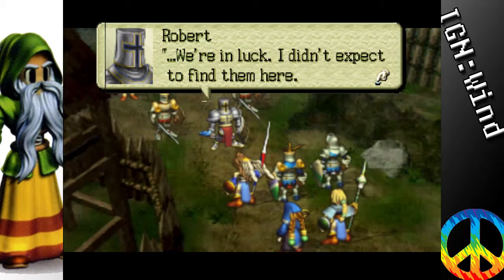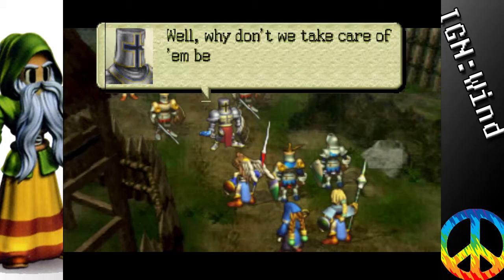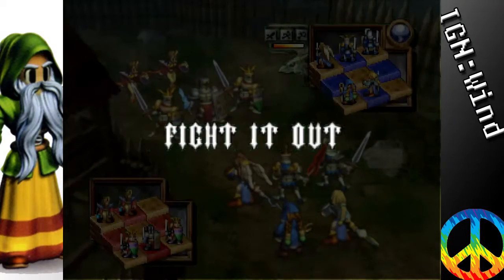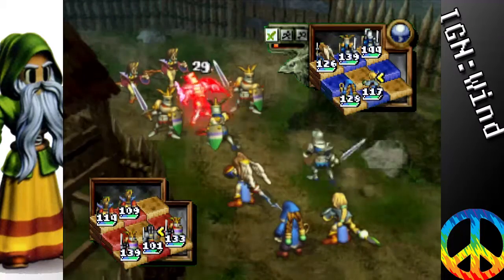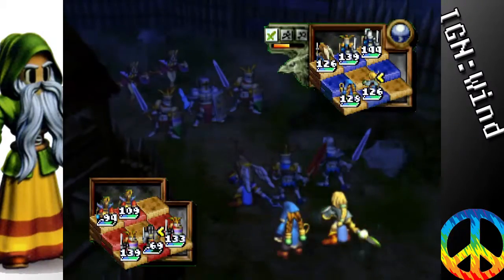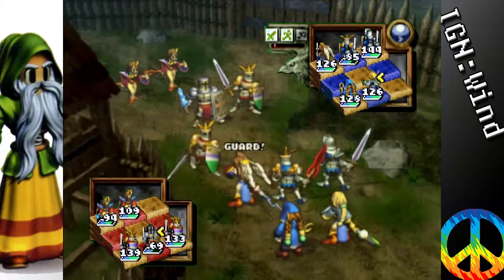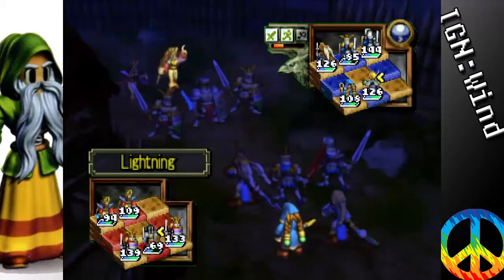We're in luck. I didn't expect to find them here. Maybe it's not that bad of an idea to be up front. Well, why don't we take care of them before everybody shows up? Everybody? Are we in for more Lodis? Fantastic. Lodis is always at the forefront of our minds in every situation. And this is the first time we've ever directly encountered them. But any time someone from Lodis is involved, Baldwin, anybody, something goes wrong. Terribly wrong.